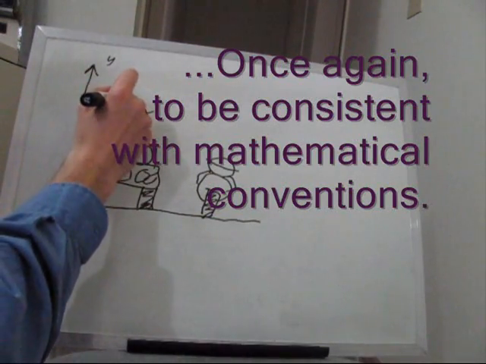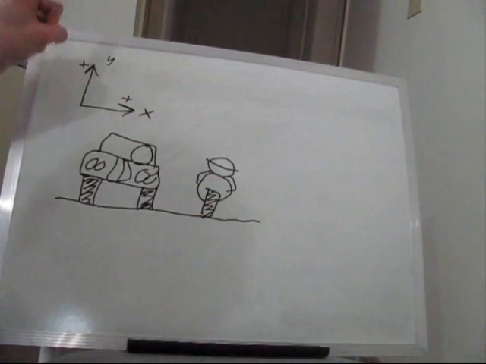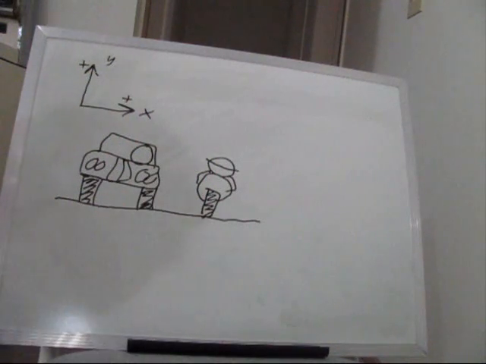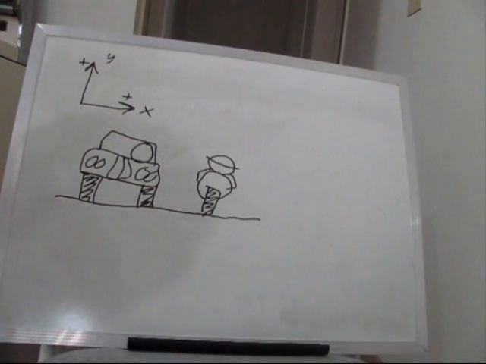Now what you can do is put pluses here as well to let everyone know that these are the positive directions. Okay? So when we're doing our calculations with all the vectors involved, you'll be able to keep track of which way is positive and which way is negative. Now you might say to yourself, well, I don't need that. Well, you might get it right without using your frame of reference, but a day will come when there will be a complicated problem and you'll get it wrong. Yeah, and it's really gonna suck.